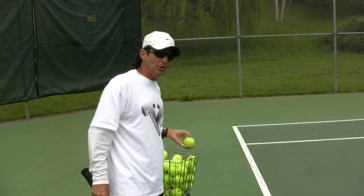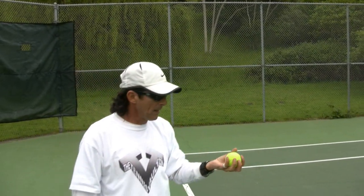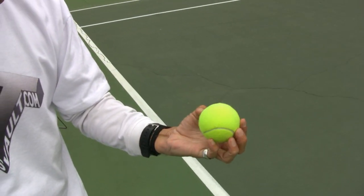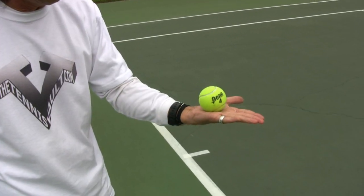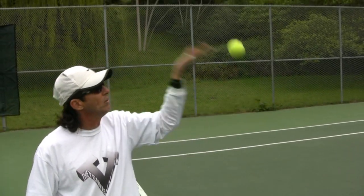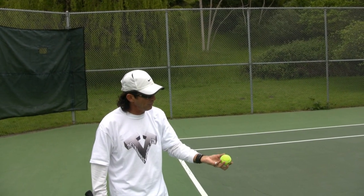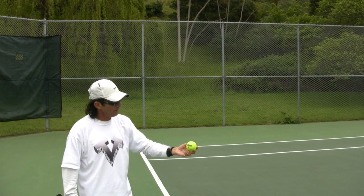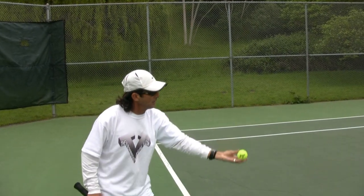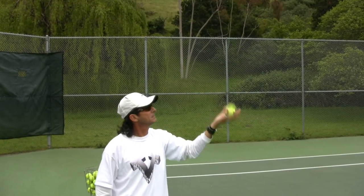It's important to know how to hold the ball so that when you toss it, it doesn't go in different directions — so you have control and accuracy over the toss. You really want to have it loose on your fingertips. If you palm the ball and grab it like this, chances are when you toss it, it comes out rolling out of your hand, which is not good for accuracy. Ideally, when you toss it, the ball wouldn't rotate at all — it sits still, like you can see here with the pin mark barely rotating, compared to a full rolling toss.